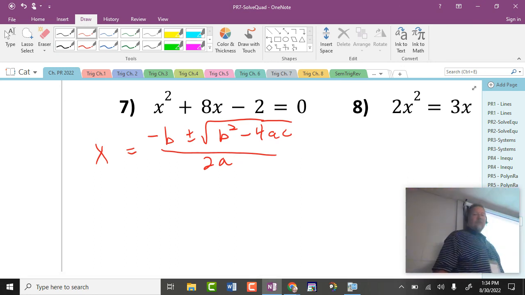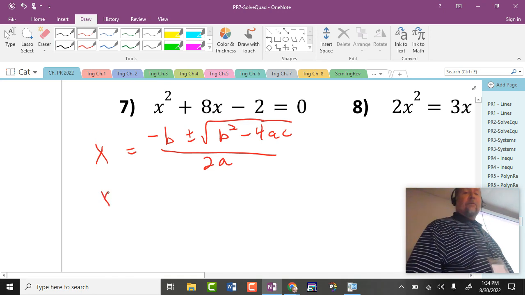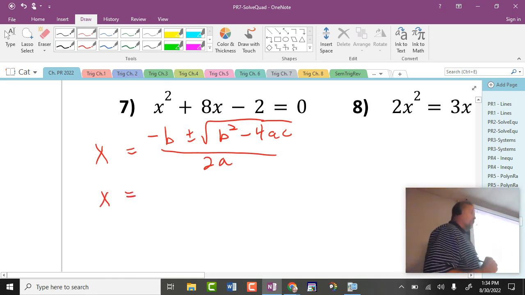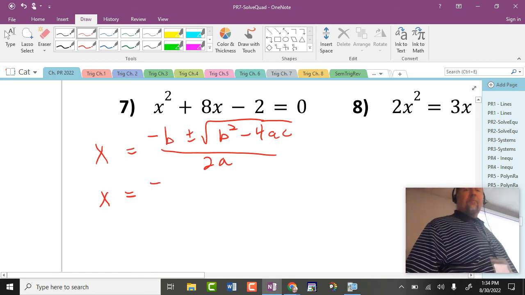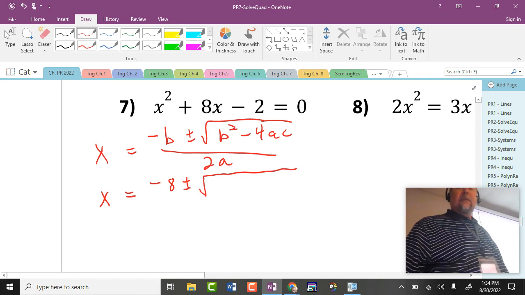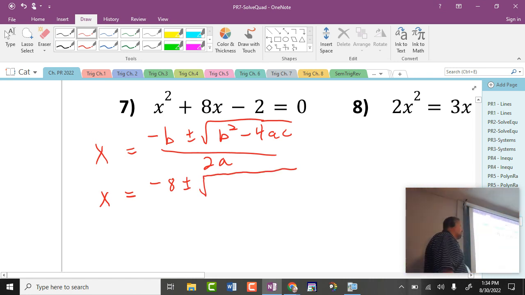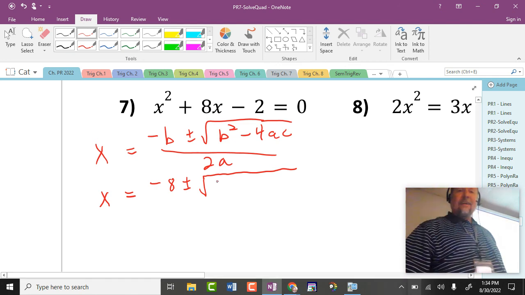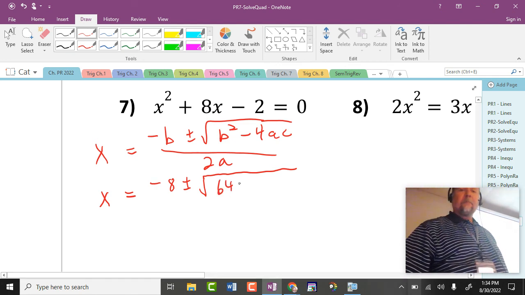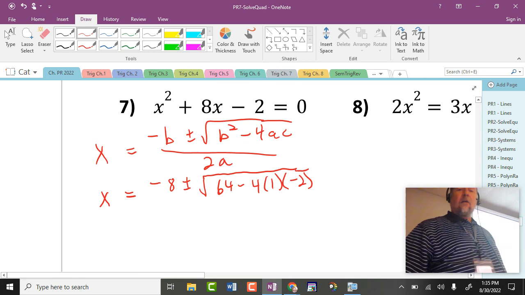So there it is. Now, student number 2, start replacing numbers. So what does b become? -8 plus or minus. Now I would like you to write this. What is b squared and actually evaluate it? No calculator. Get used to those times tables. So what goes in b squared, student number 2? And then minus 4 what? Yes? And then all over.